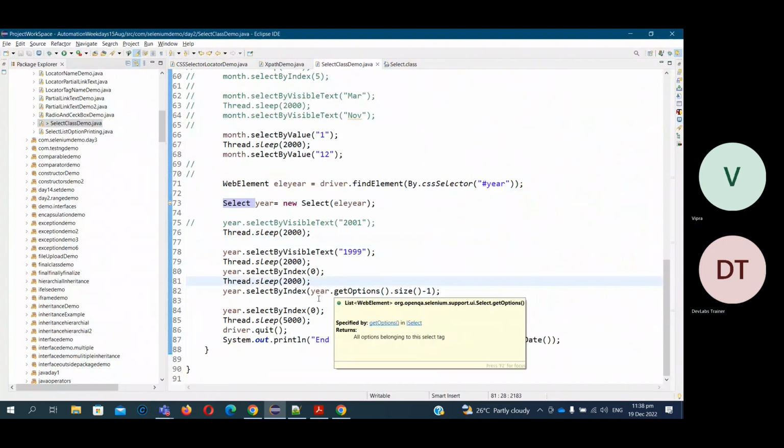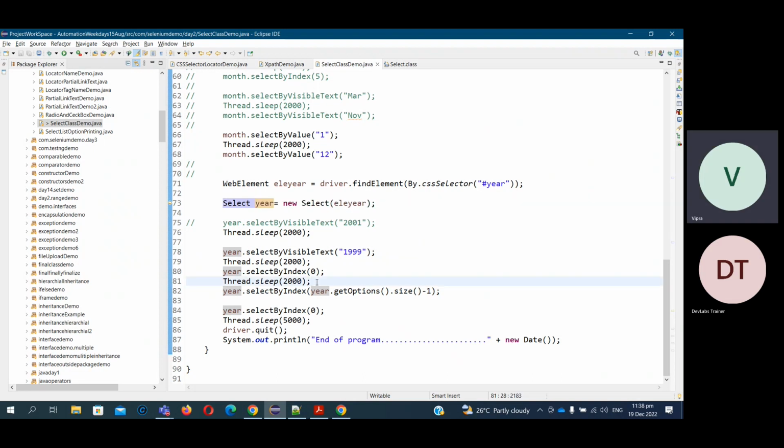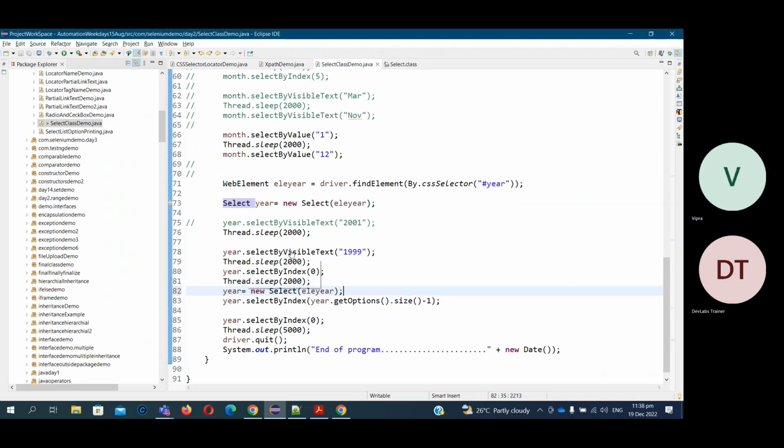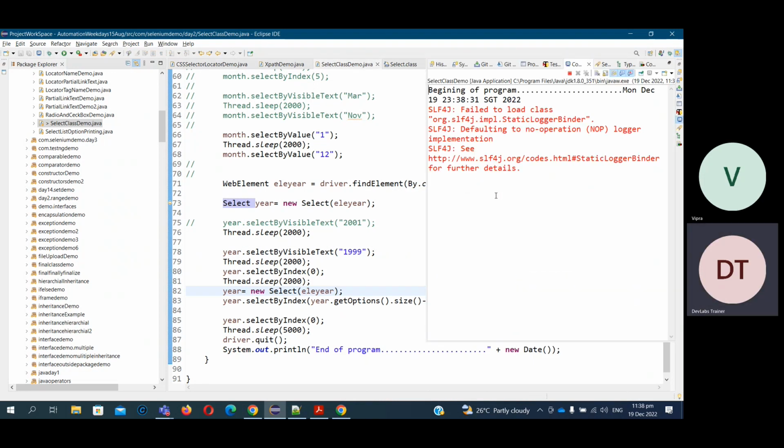So I need to reinitialize. Reinitializing, then I'm checking whether it is working or not. Sometimes it works like that.